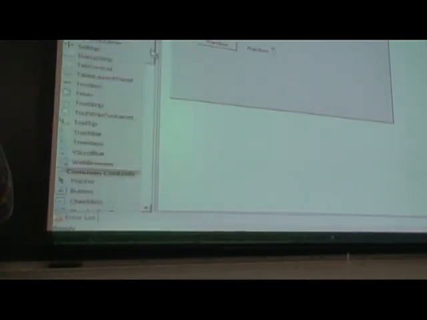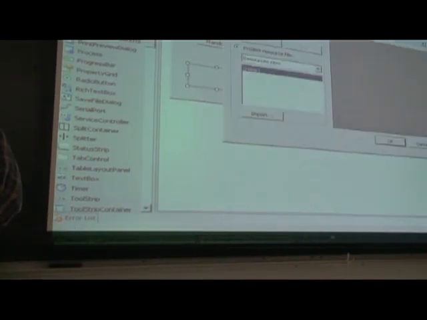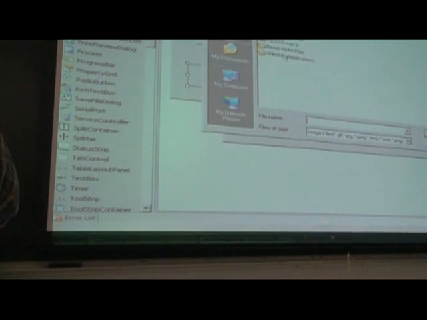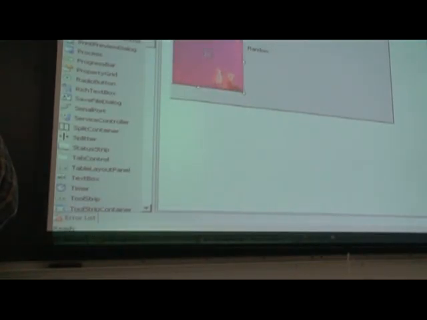So let's get ourselves a picture box, okay? And then let's give ourselves an image, and we need an image to put here. Go to My Documents. You should have My Pictures, Sample Pictures. Oh, Sunset. Yes. Look at that. There's our sunset. So what do you think would happen when we drag a sunset over onto list box 2?